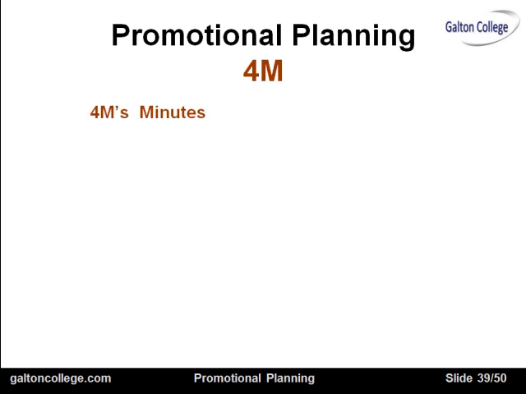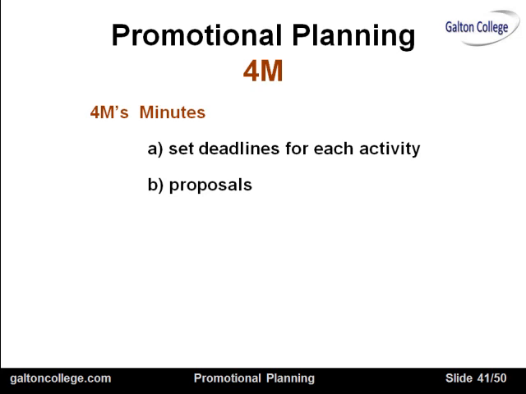The next M, minutes. There need to be deadlines for each activity. You've got to have a time scale, otherwise it'll drift on forever. So there must be a start and a stop point, and they must be set. There must be a set of proposals. Nothing's going to happen unless there's a set of proposals. Somebody must suggest a set of proposals which will start the ball rolling.